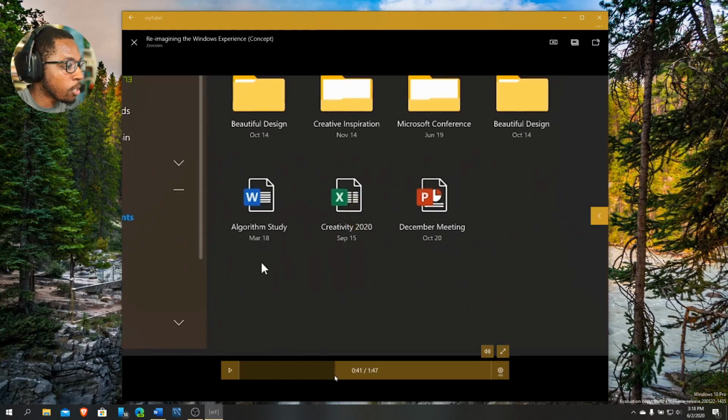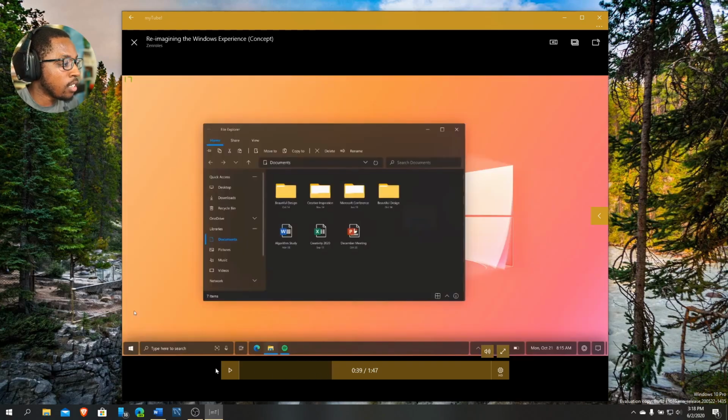So here, let me go back just a little bit. Here we have what looks like the file explorer. In fact, yes, it's the file explorer. You have a slight difference in icon set, in terms of how icons are laid out. I'm not sure whether on Microsoft's version, no, they're not exactly centered. So it's almost the same, not exactly the same.